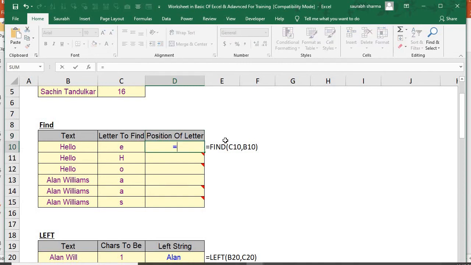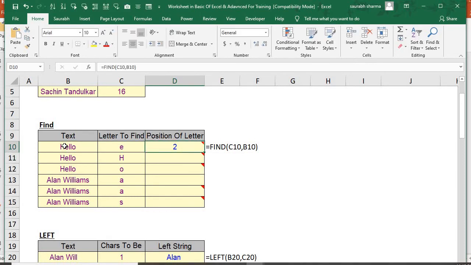So I'm using here equal sign find, then find text. What are you looking for? Let's suppose I'm selecting the C10 cell. In the C10 we have the E available. I'm looking for the E position from this text. Then close it.